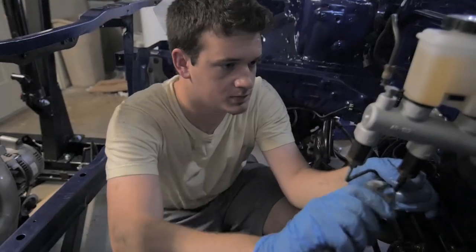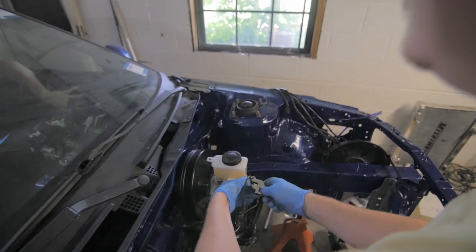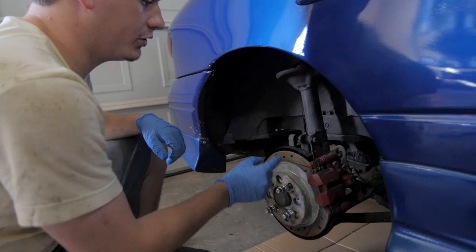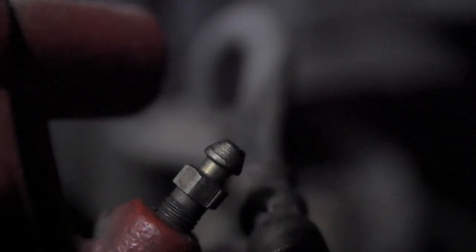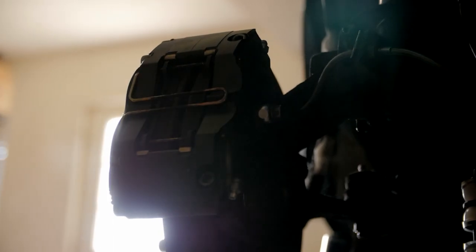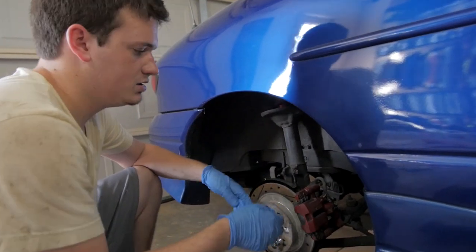The next step was to bleed the brake lines. I had a lot of air in the system because I had changed the brake master cylinder out, so I had to reattach the brake lines and bleed the whole system. The brake system is actuated by fluid that pressurizes the brake pads against the rotor to stop the car. That fluid needs to be just fluid — if there's any air in the line, the air will compress while fluid will not, giving you a really mushy pedal. In our case, with so much air in the line, I don't think you'd be able to even stop the car. So we're purging the system of air, which is called bleeding the brakes.